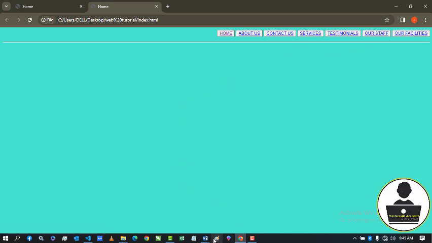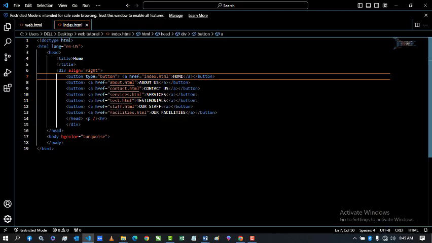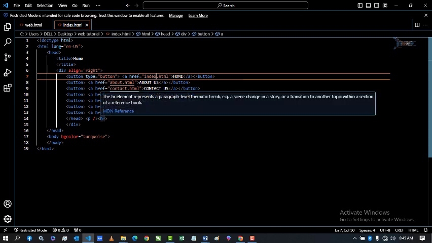All right, so take note of this. For you to write this code down, you can pause the video at this point so that you can see all the code and write exactly what you're seeing in this tutorial right now. Write it exactly. You will also have the same result if you do it exactly the way it is. This HR is our horizontal rule that draws that line across. So I just want to put it there.